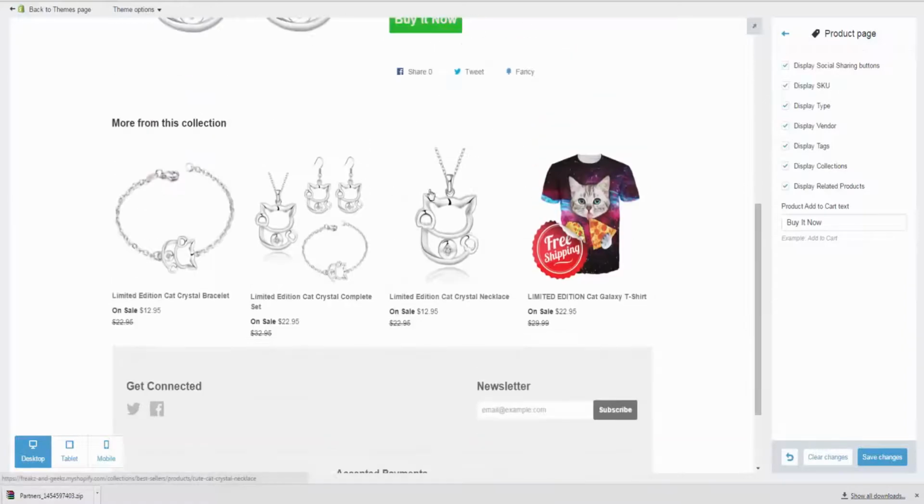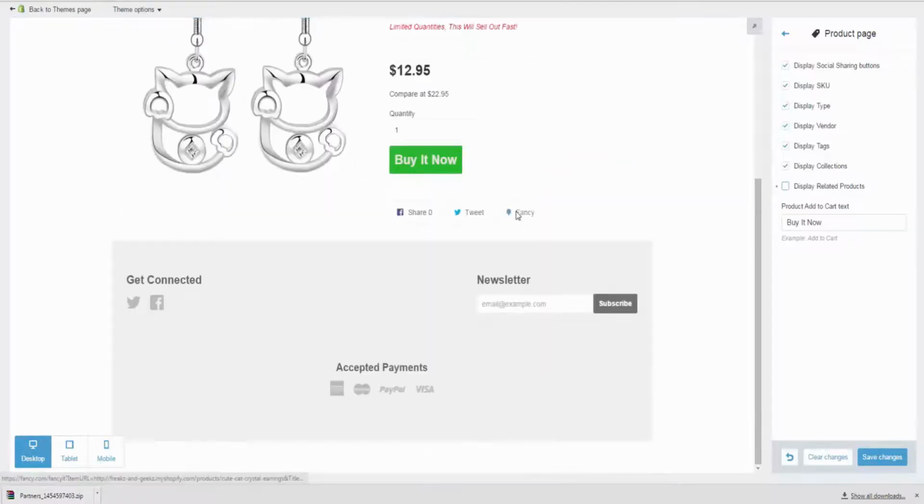But let's say my collection here is getting in the way of people buying. Now, if you had this theme developer, then you would have to send it back to the developer and they remove this and remove that, it's going to cost you money and time and energy and frustration probably. So all you have to do in here, just check that and it's gone. There you go. So let's put that back.